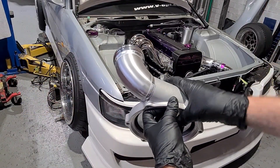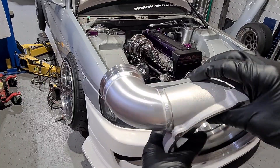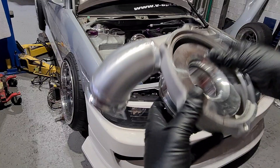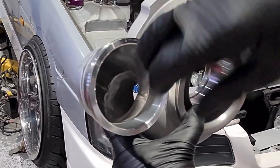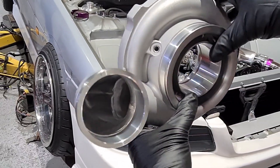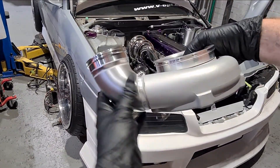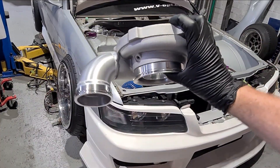The elbow is welded on the turbo now. It's come up quite nicely — very happy with the welds on this. I even ported the inside; you may not be able to see that too well in the video but I tried to give it a bit of a transition from the cast turbo into the housing. Now to put it in the car and finish the titanium pipe.